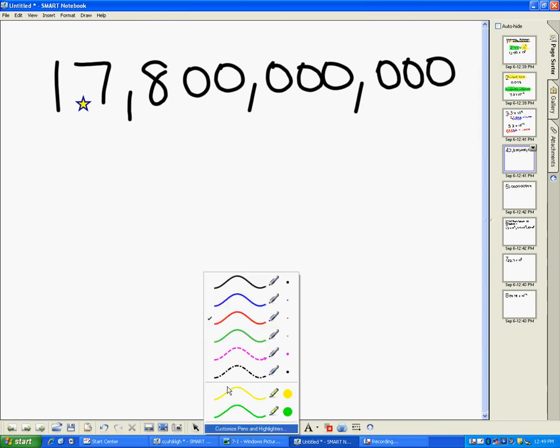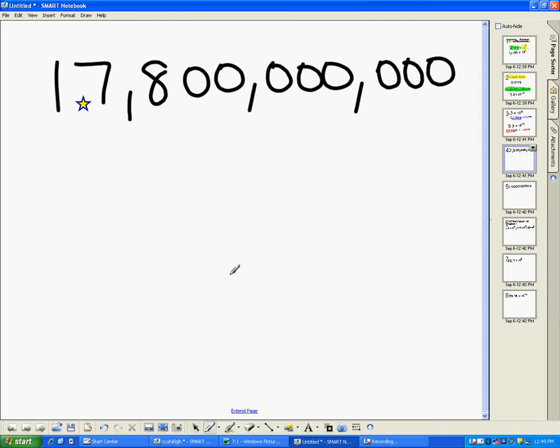I can then rewrite it out. So this is going to be 1.78. I do not need to write all these other zeros because 1.78000000 is the same thing as 1.78. Okay, so we're going to write 1.78 times 10. Well, now the trick is, here's where I put it, here's where it would have been, because you always start at the end if there's not a decimal there.